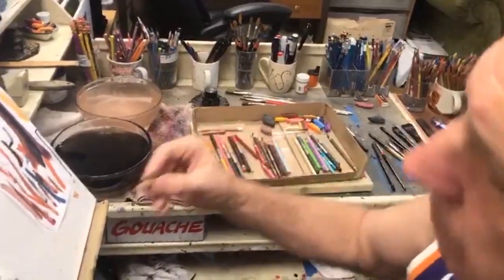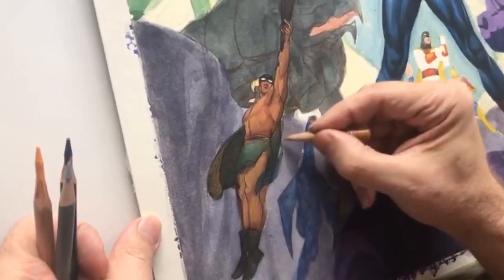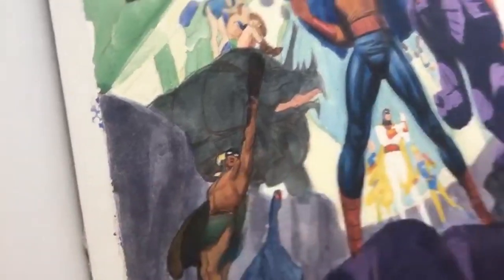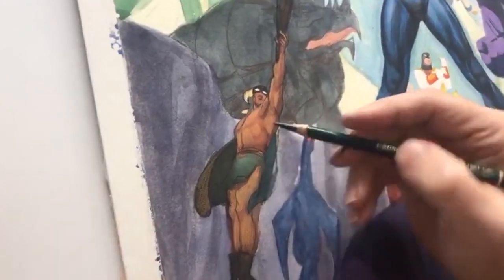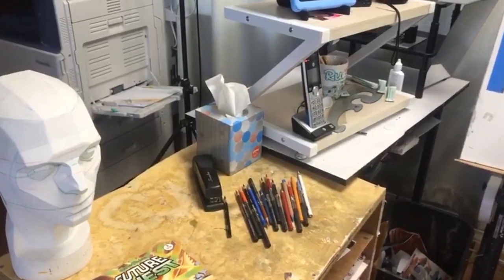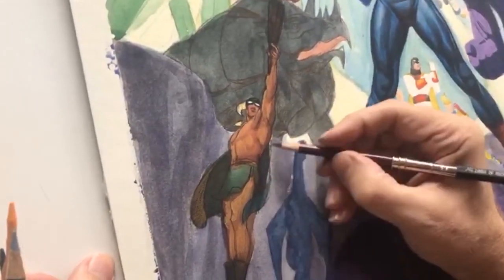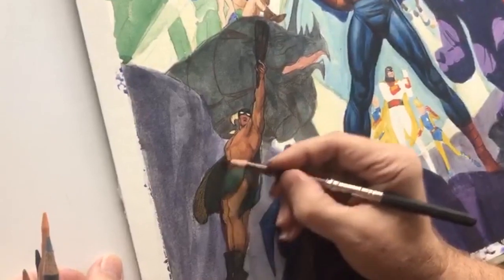What color do we want to use for his cape? I think it's kind of a brownish cape. And the good thing is, if you make a mistake, there's something called an eraser — I think you're all familiar with that. That's obviously too green for me, so we're going to add a brown to really kill the green part of it. Maitor is a character that's really huge — you can move boulders, you can throw boulders, which is something I advise all of us to practice in our spare time if you want to get really strong.